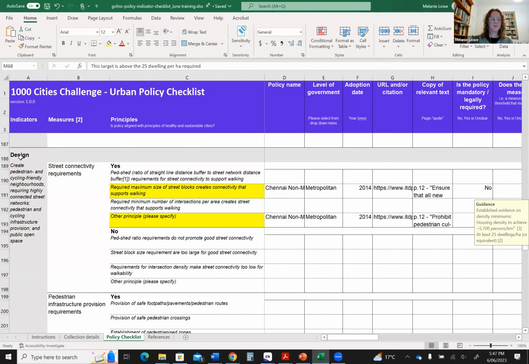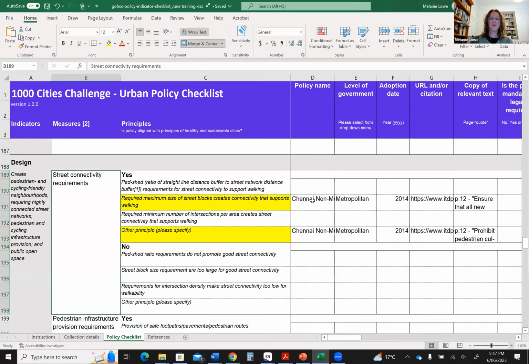So down here, this is a different indicator design, and here we're looking at the measure street connectivity requirements. And I've actually pre-filled here some information from Chennai in India to use quite a different example. We can imagine that I knew that this Chennai non-motorised transport policy was a key document for transport planning in Chennai.